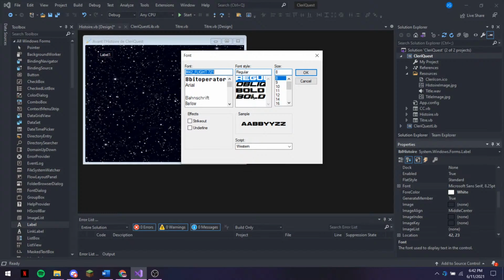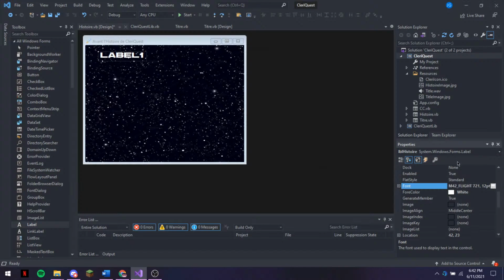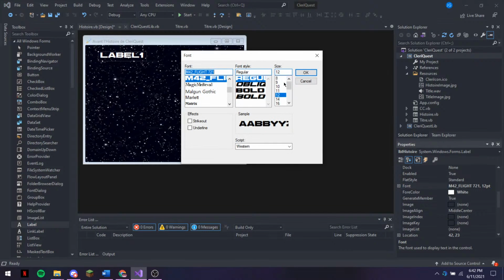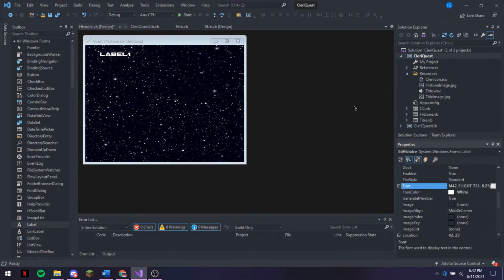Okay, so right here we can have regular 12. 12 may be a little big. Let's try 8. Okay. So depending on how big our little backstory is, that should be fine for now.